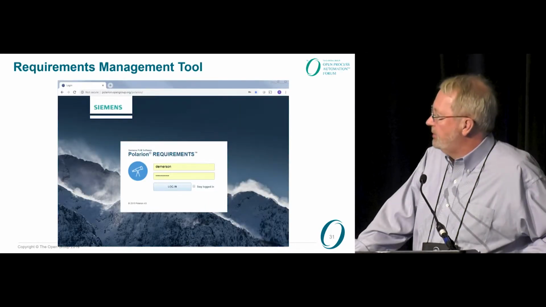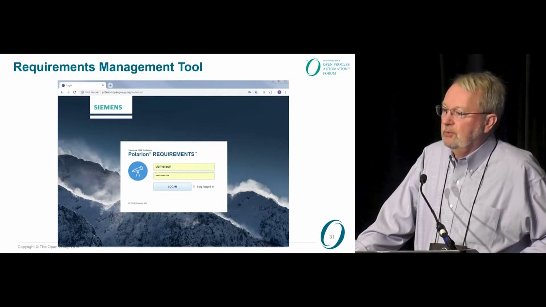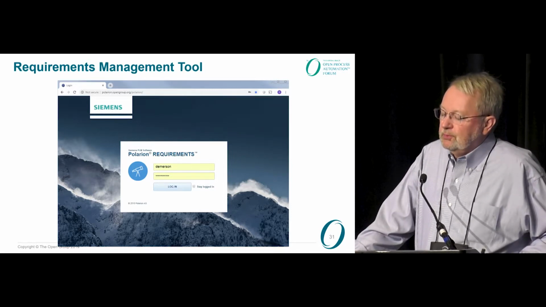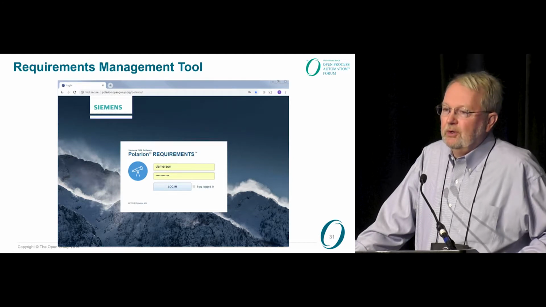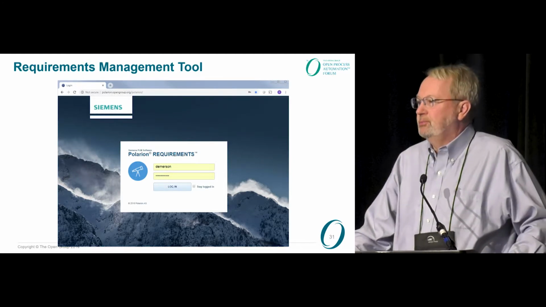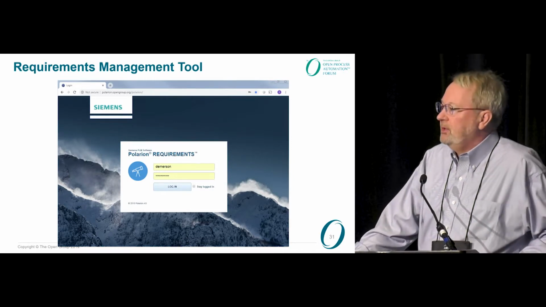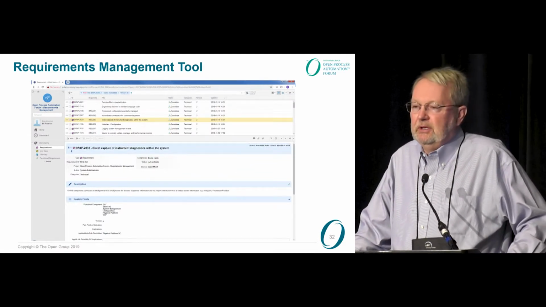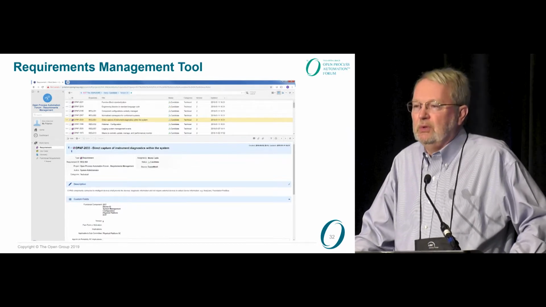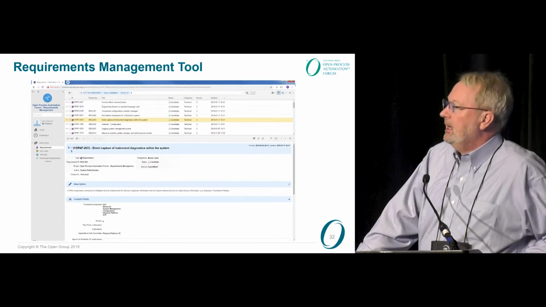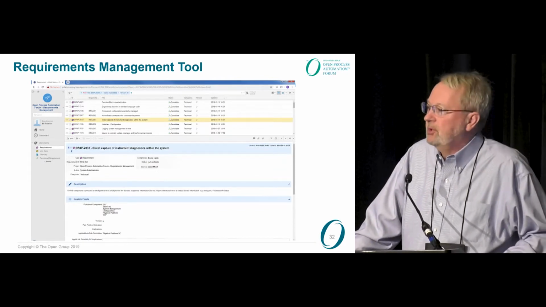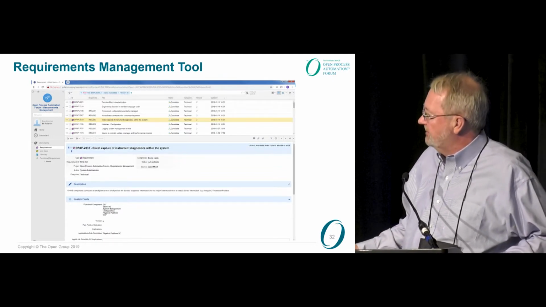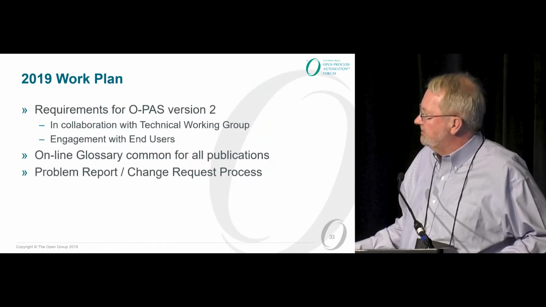I'd like to give a big thank you to Siemens. They've contributed to the Open Group OPAF Forum one of their software products, Polarion. Before we used this tool, we were using spreadsheets, and it's so hard to track requirements with spreadsheets. Spreadsheets are great, but they reach a limit in what you can do and how you can manage them. This is just a screenshot from Polarion. It has given us a very good tool to track the changes in requirements, to categorize them, and to have places for each subcommittee and each working group to put their comments in. So again, a big thank you for that support, and it's really made us much more productive.